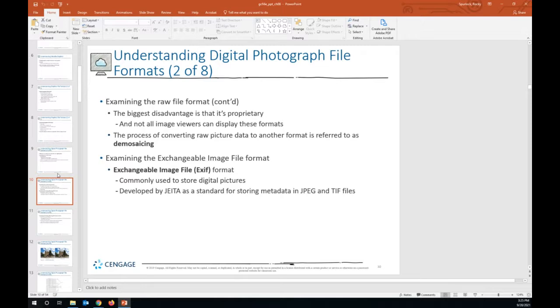We're also going to look at the exchangeable image file format. So that's a file format that the Japanese Electronic Industry Development Association developed as a standard for storing metadata in JPEG and TIFF files.